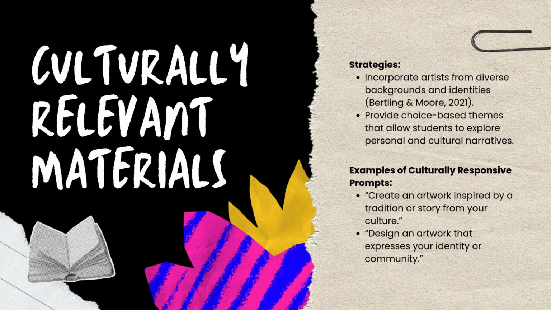A key component of culturally responsive teaching is representation. Incorporating artists from diverse backgrounds ensures that students see themselves mirrored in the curriculum. But beyond just learning about diverse artists, we should also encourage students to create work that reflects their own cultural identities. Here are some examples of culturally responsive prompts. Create an artwork inspired by a tradition or a story from your culture. Design an artwork that expresses your identity or community.